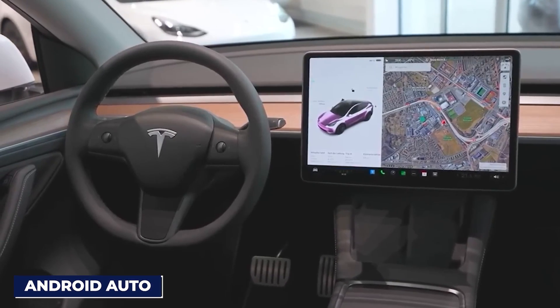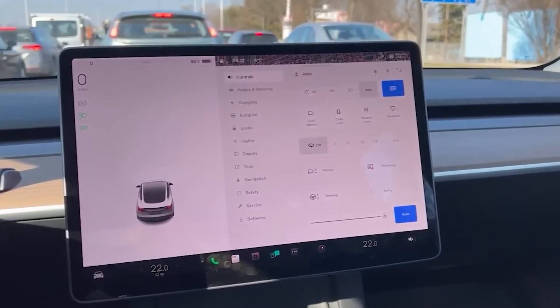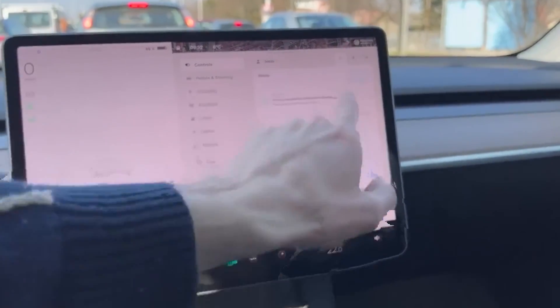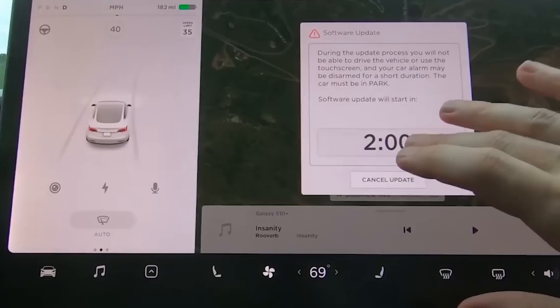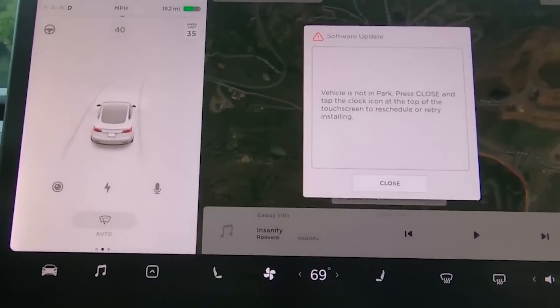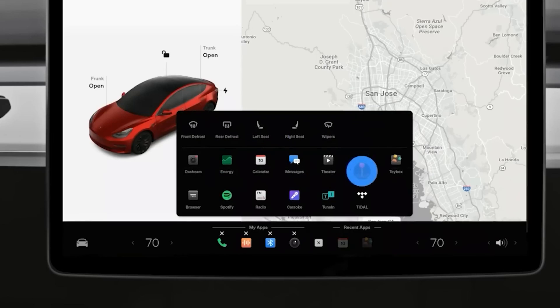While Android Auto and Apple CarPlay are playing hard to get, you can unlock these features plus the whole entertainment suite with a premium connectivity infotainment system upgrade. It's a subscription service, but it comes with continuous online updates, and the latest features are just a tap away — either on the touchscreen or through the Tesla app.